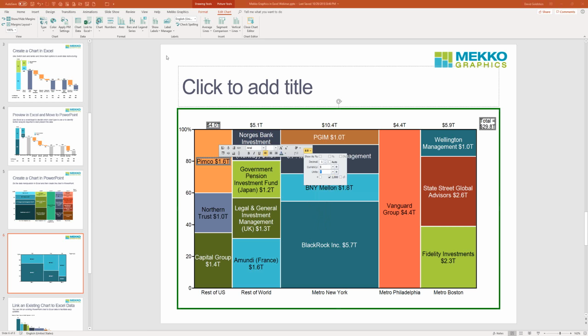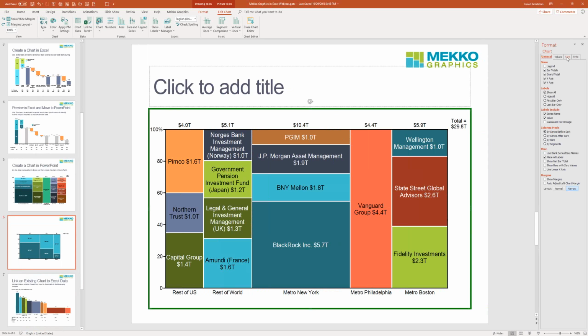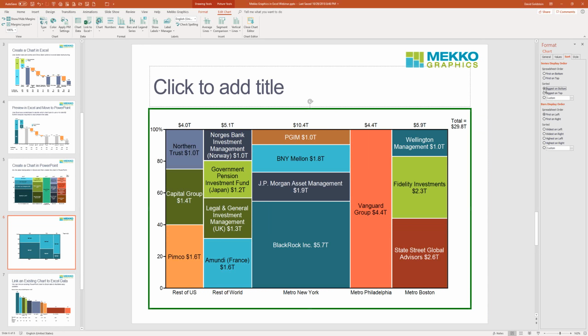Now from here, I can go into Format Chart and do my sorting. I want to sort this data so the biggest is on the bottom of each bar. So I just click Sort Biggest on Bottom. And I want to use a custom sort for my bars.